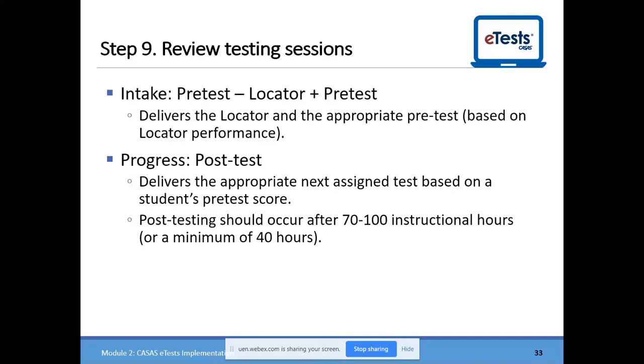However, it's good to keep in mind that you should not be doing intake in the same room at the same time that you're doing testing. Whispering and talking about doing the demographic form and that sort of thing. If there's any way that you can do that separately, you should, because it can interfere with the accuracy of the test. And then we have the progress for post-testing.